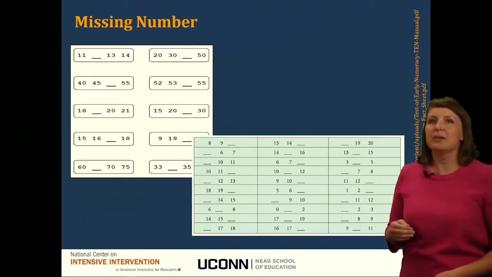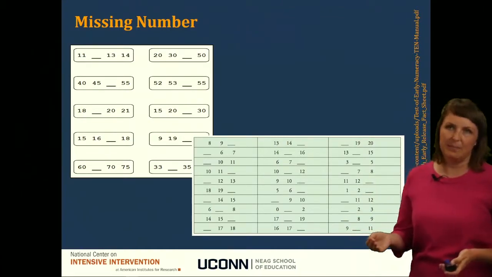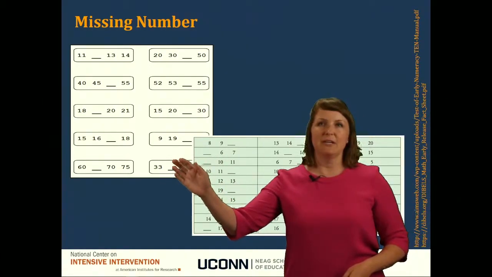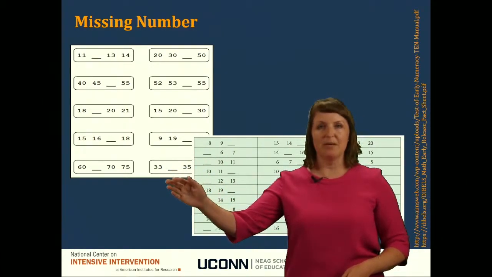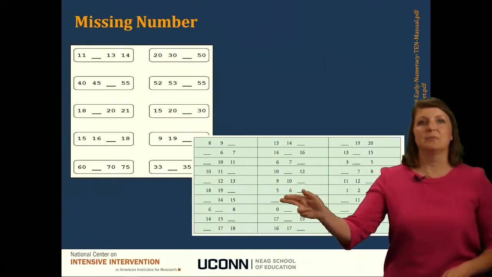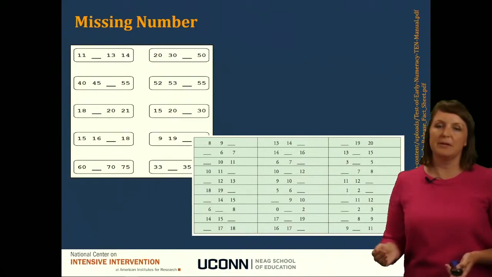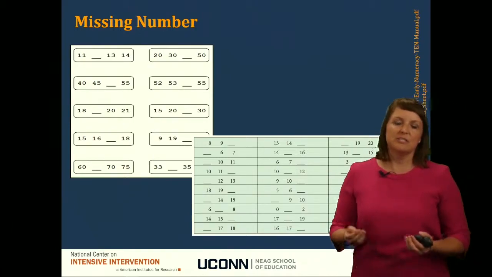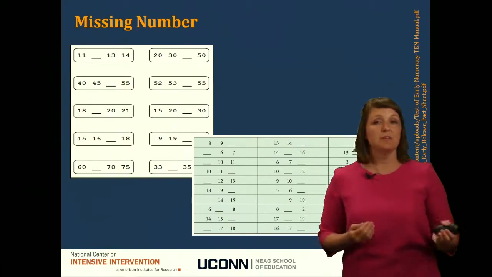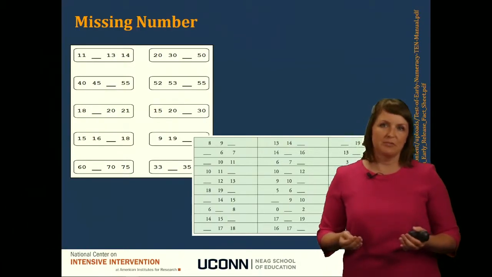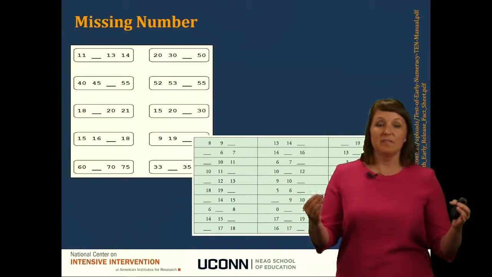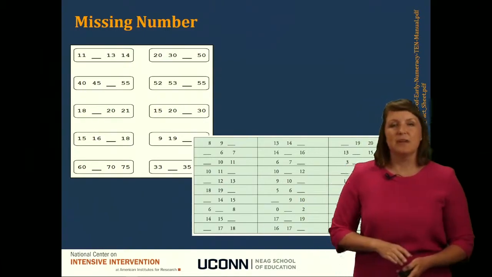And here are some missing number examples from different progress monitoring companies. Here students have to identify the missing number in a sequence of 4 numbers. In this example, students identify the missing number in a sequence of 3 numbers. But all of these are getting at students' understanding of numbers and where numbers fall relative to other numbers. And really, it's testing students' understanding of how numbers fall on a number line. So now we're going to check out Urja. This time she's working with another student named Emma, and we're going to see how she administered this missing number measure.